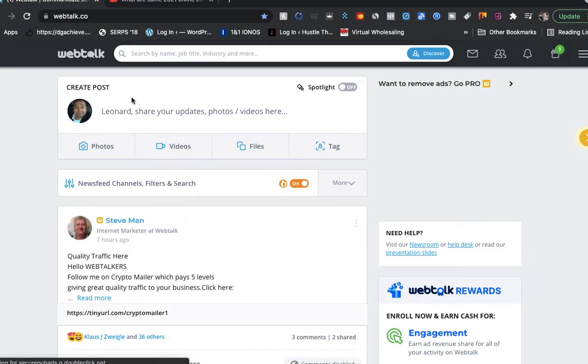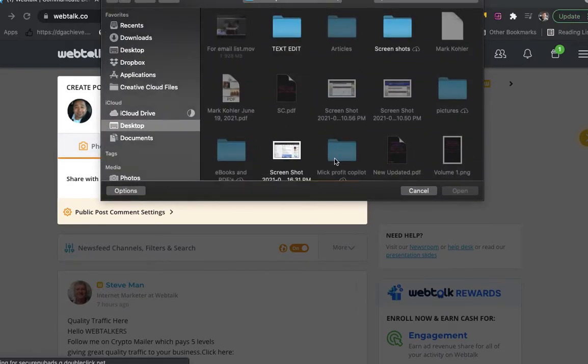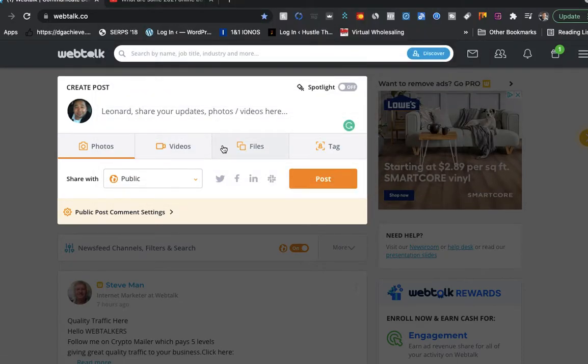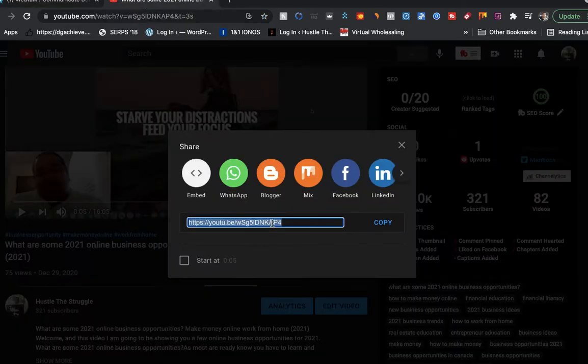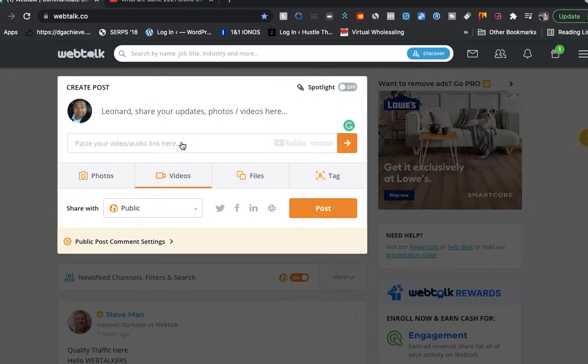And the way to use it is you're going to go to, here we go right here, create post. So you could put an article in here. You could put photos, videos. Oh, it's bringing up some photos. For this example, I actually want to copy this one. I want to come over here and paste it because I'm looking to share a lot of my content from my YouTube channel on these platforms. So I can either go over here to paste URL, YouTube, Vimeo. You can use these two right here.